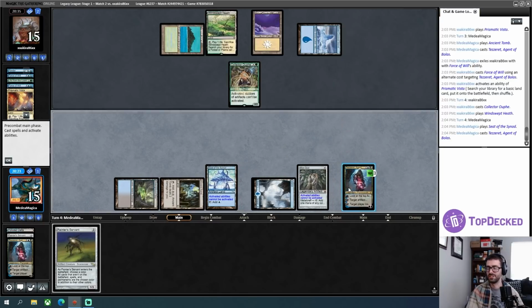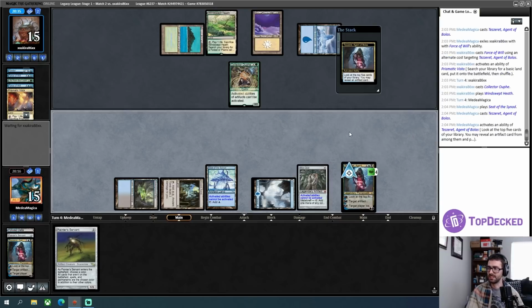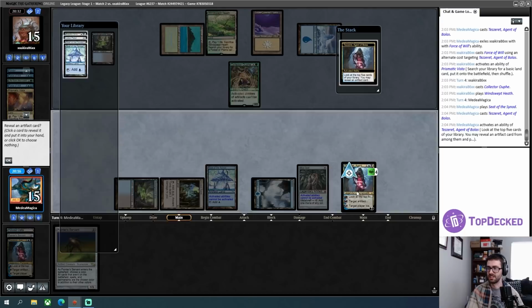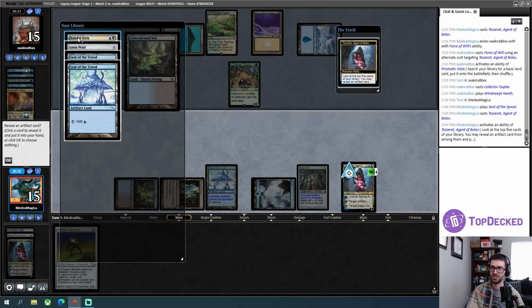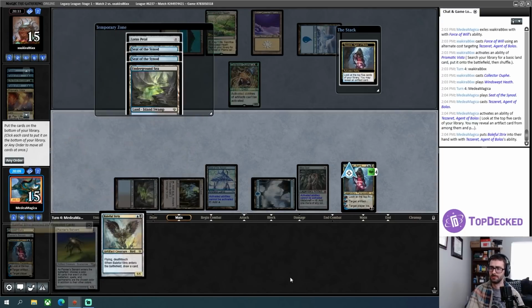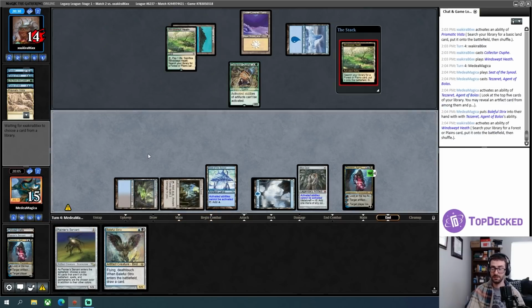Okay, so now the question is, what do I play around? I think I just plus here. My Tezzeret can't immediately die to this thing attacking, and I can still get a Construct out of it later. Yeah, I'll pick up this Strix. This Strix is really good. Alright, nice. These aren't functional mana sources with the Collector Ouphe in play.